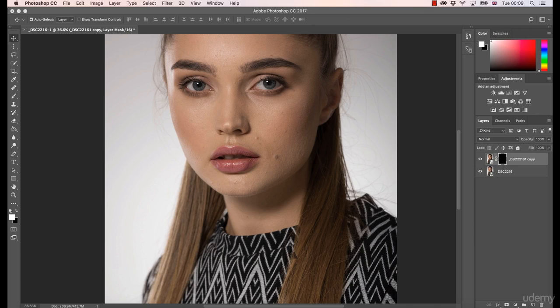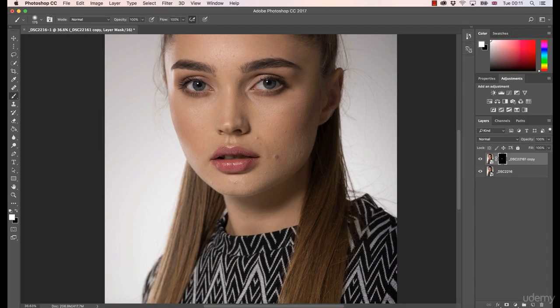Now by painting with white on this layer mask, I can bring the effect that exists on this layer. I'm going to use a brush, flow at 100%, white color I have already set over here. I'm just going to paint softly on the lips. Just a little bit. I hope we apply an effect. We don't, and I wonder what the issue is, why we're not applying the effect. Let's try once again. I'm going to paint around the lips, and now it seems everything is working fine.